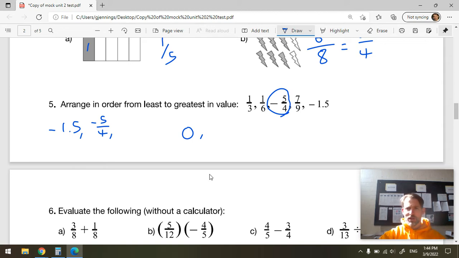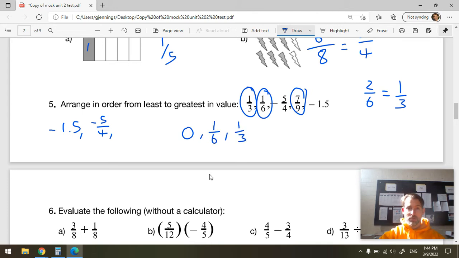All right, now the smallest one that's left. Okay, so what's left? We have the 3 positive ones. Let's highlight them. This one, and this one. Thirds are bigger than sixths. 2/6 is equal to 1/3. So 1/6 is clearly less than 1/3. So 1/6 would be next, and then 1/3. But then how about this 7/9? Well, 1/3 would be equal to 3/9. 7 is bigger than 3. So 7/9 is bigger than 3/9. Here's 3/9 here. 2/6, then you wonder what that is in ninths.